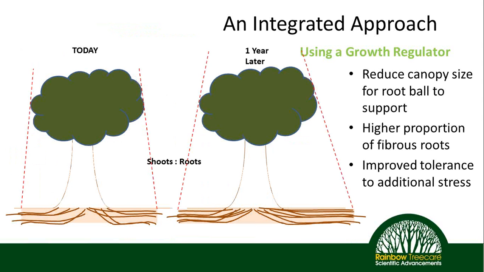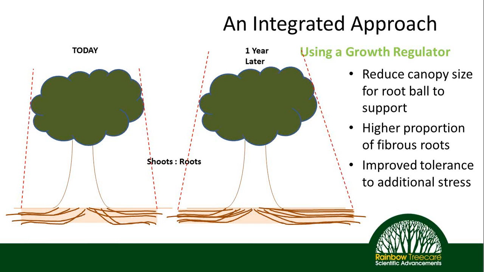And in summary, to really bring the point home, I created these two amazing clip art pictures myself. You can see what a tremendous marketer I am. But if we apply a growth regulator today, and then come back a year later, the canopy on the treated tree one year later should be, in most cases of most species, especially coastal live oaks, sycamores, eucalyptus trees, relatively the same size. It'll certainly have some growth, maybe 15-20% of what it normally was.